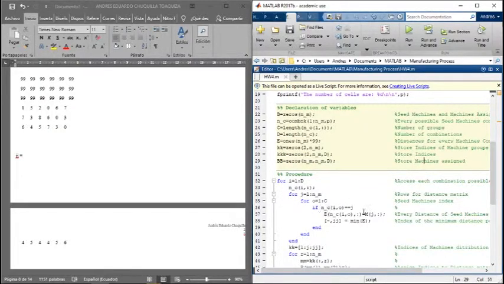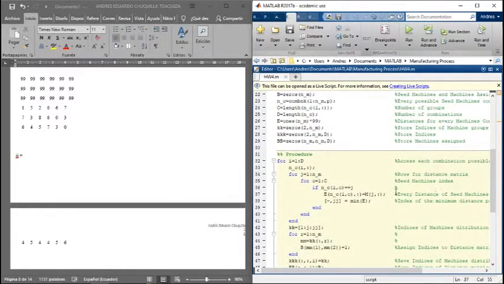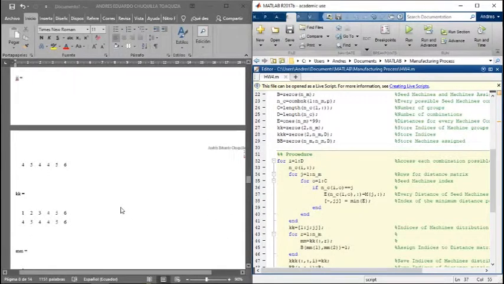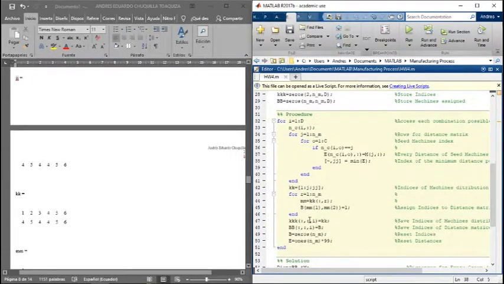We see that this part of the code is used to access the distance of every seed machine, and this part of the code gets the index of the machines that have the minimum distance. In the next step, we need to assign these indices to the matrix B. So we can do this using this part of the code.